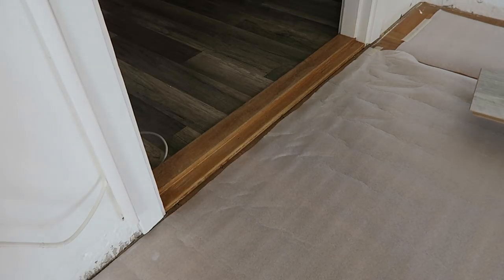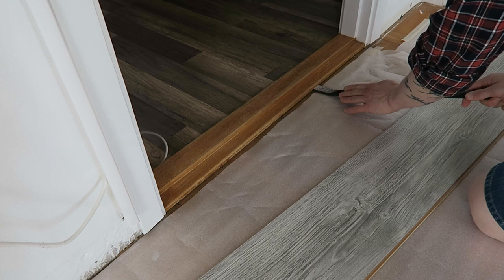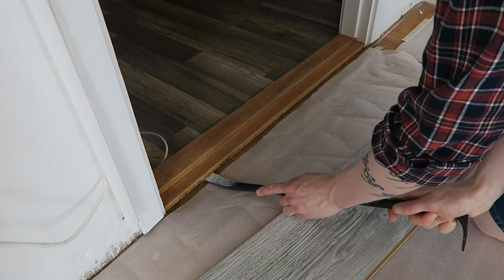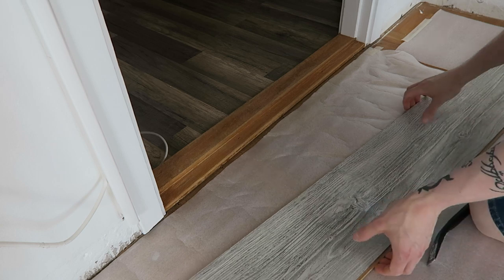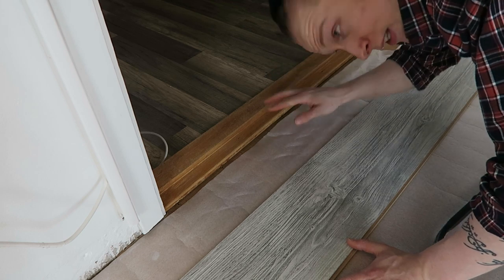Now here is where we will run into our first problem, the threshold. Luckily for me, I can actually bend this one up a little bit so that I can, in the end, shove a piece of the wood underneath it. This will make the flooring look seamless.